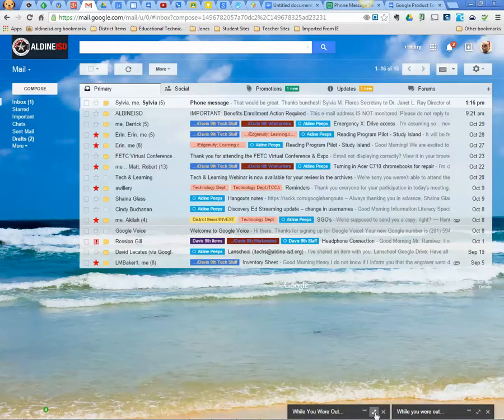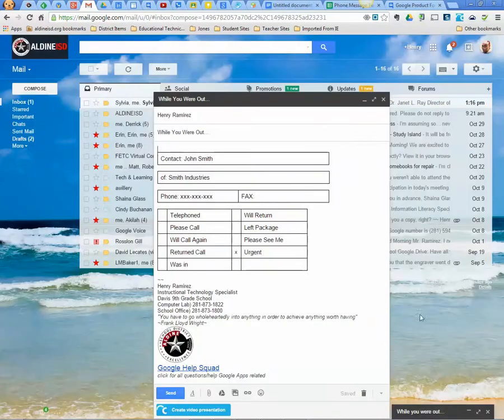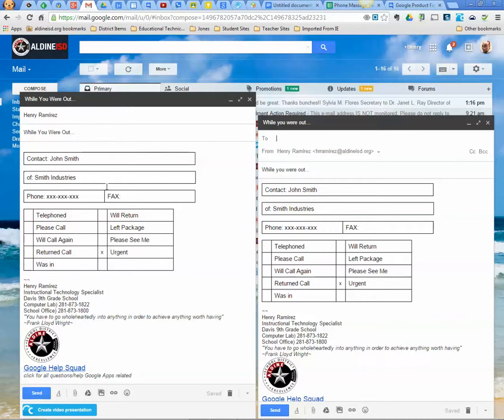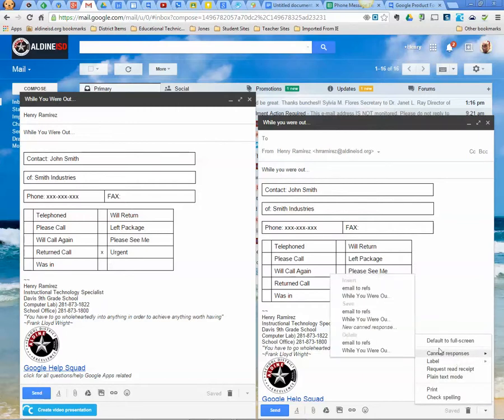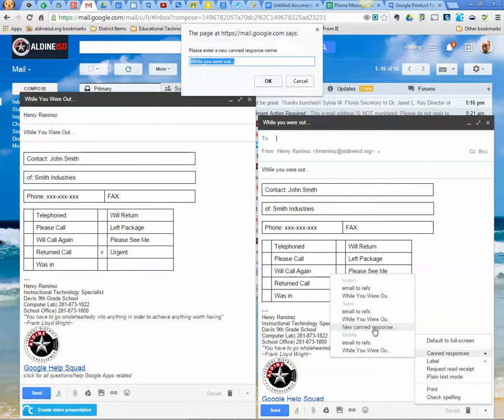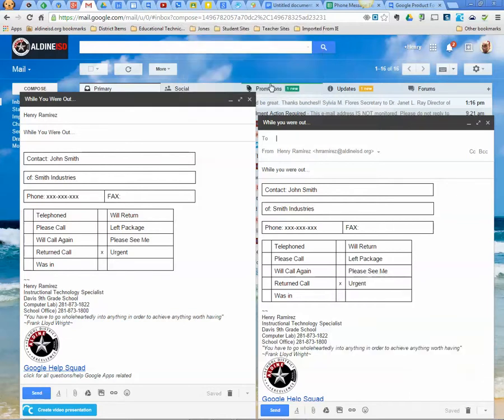So let's open these back up again. Oops, sorry. Didn't mean to do it that much. And then same thing there. So again, this is the one that I sent you. This is the one you're creating. So here is the message you're creating. Now that you have canned responses, you're going to click on new canned response, because you're going to turn this email here in this template into a canned response. So you can click new canned response. It'll probably be called while you are out. Maybe you might even want to put phone message. I think that's what I did on mine. Click OK, and you're good.